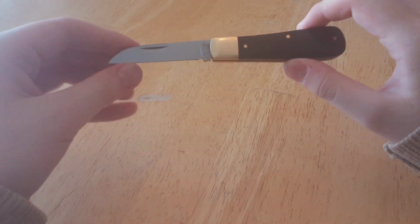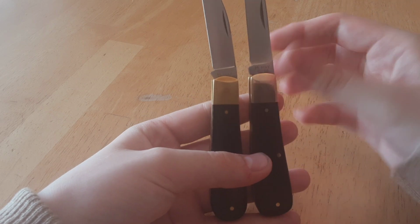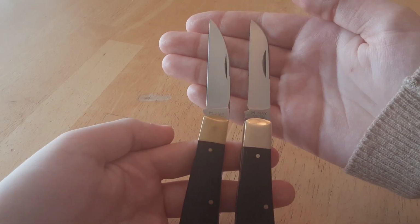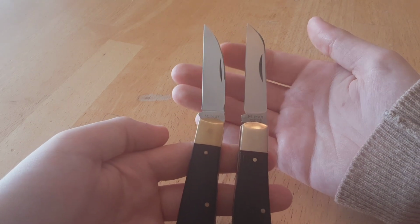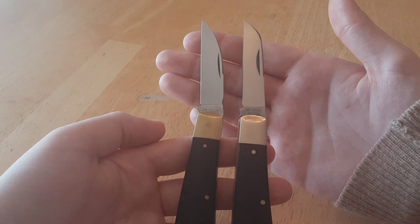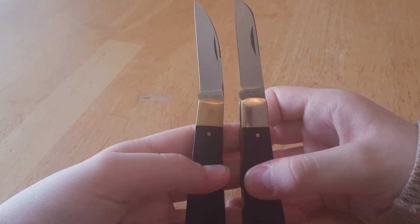And while the Lambfoot is not my number one favorite, I probably would still give that honor to the Wharncliffe. It is still one of my favorite blade shapes compared to, say, even a sheepfoot or a hawkbill. I much prefer Lambfoots. They have a straight edge, just like a Wharncliffe, but the key difference here is the Wharncliffe starts to curve down to the point far earlier than the Lambfoot. Sometimes people will confuse them and say that a Lambfoot is a Wharncliffe when it isn't, or that a Wharncliffe is a Lambfoot when it isn't.